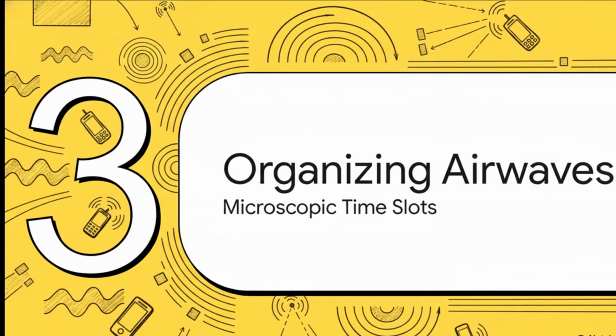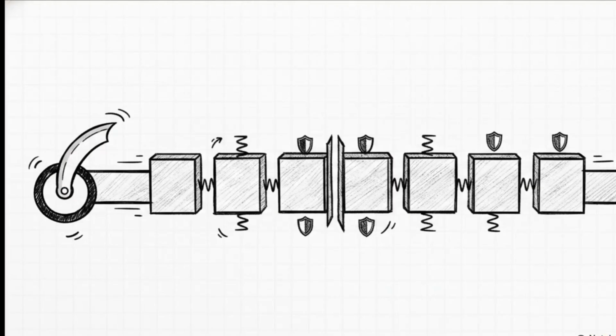Time to zoom in on the invisible stuff. So how do we prevent millions of signals from crashing into each other? The answer is TDMA, or Time Division Multiple Access. Remember our hook? The network literally chops time into insanely precise blocks. 8 distinct time slots, each exactly 0.577 milliseconds long, get bundled into a frame lasting just over 4.5 milliseconds. Your phone gets exactly one of these microsecond slots to transmit its data before waiting for its next turn.